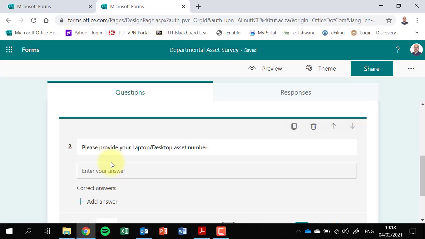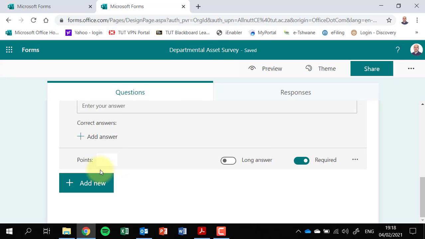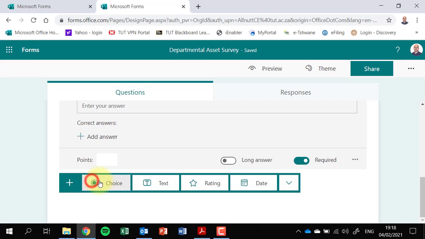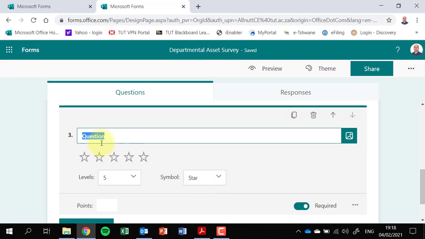Then you have your second question ready, and then what you can maybe ask, just for argument's sake, another question might be to give a condition of your laptop. So maybe you can give a rating.